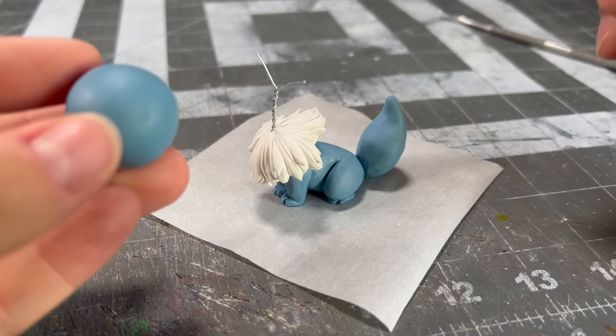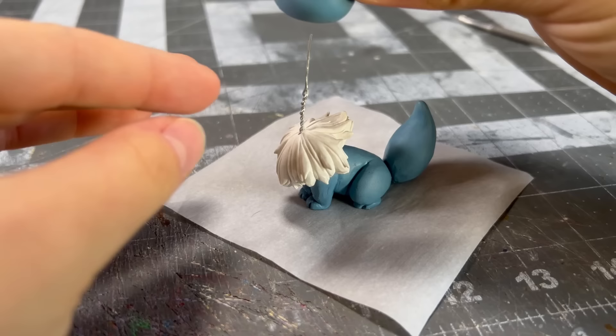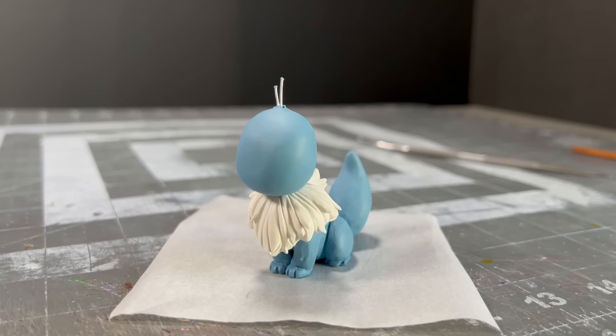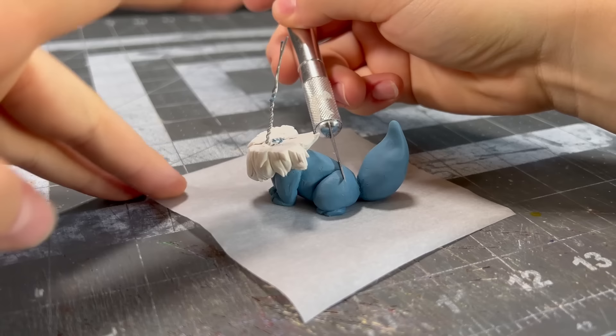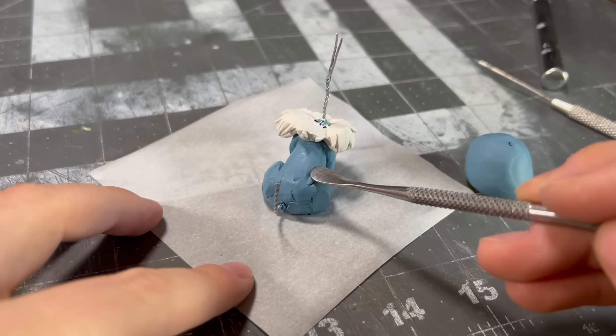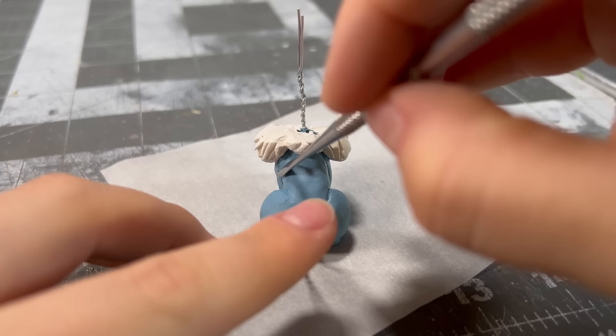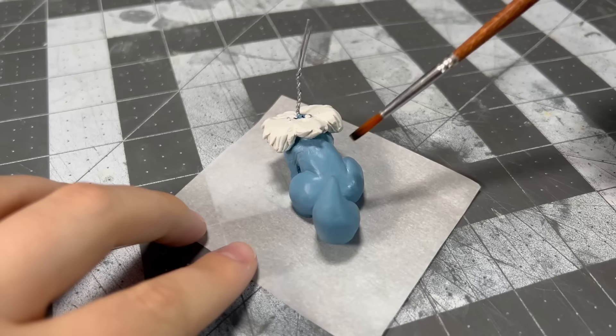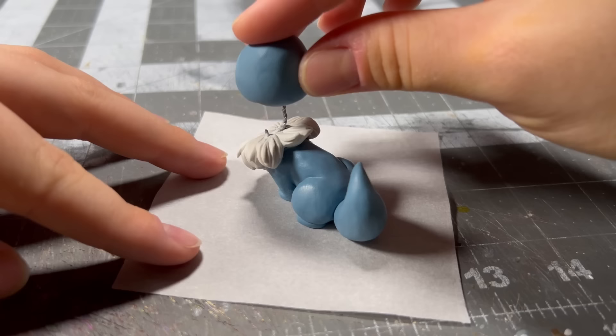With no impending doom on the horizon I could add the head — right? This was the first mistake, because I didn't take into account that Eevee has the world's shortest neck. I ended up making the mane too luxurious, so I had to hack away at it until I could add the head without it looking freaky. I also ended up making Eevee's body a bit shorter during the major remodeling. But at this point I at least knew how to do Eevee's body parts, so it was really just redoing my work about 30% smaller. I smoothed everything out as I went and didn't fully finish the mane before adding the head, because I didn't want the same problem to happen again.